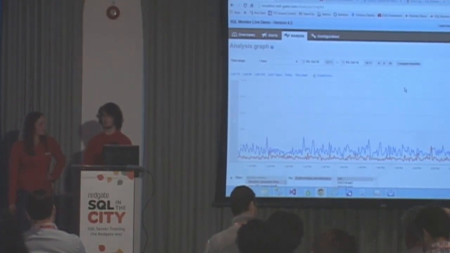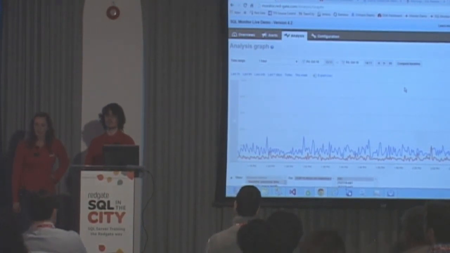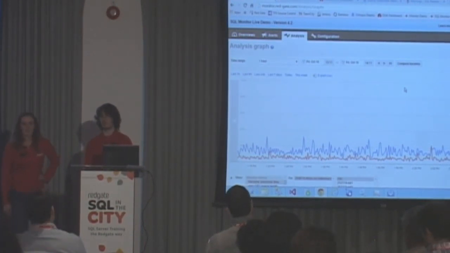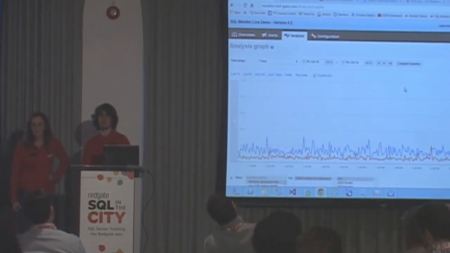So the best person to talk to is Sam, who's here today. We've got a representative from the Compare team. The most recent thing they've been doing is getting support for SQL Server 2016, because there are CTPs out at the moment, so we've been adding support for 2016 features. Replication is one of the things they know about, and is one of the major headaches.